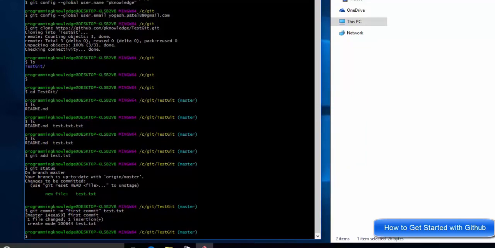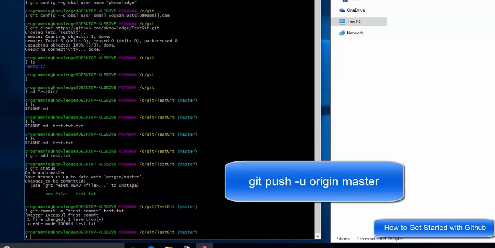Now once you have done this, you will be able to transfer this file to your GitHub account. For transferring your file to your GitHub account, there is a command called git push. So just write git push, and then write -u, which is the username flag, and then give origin master.